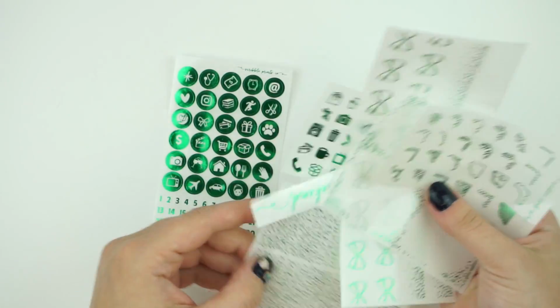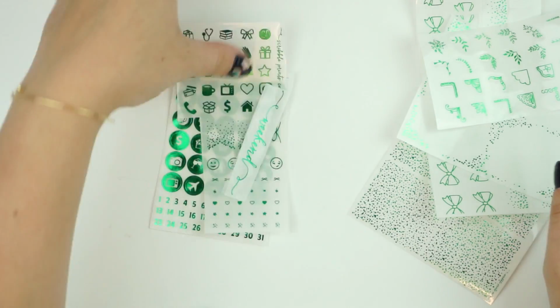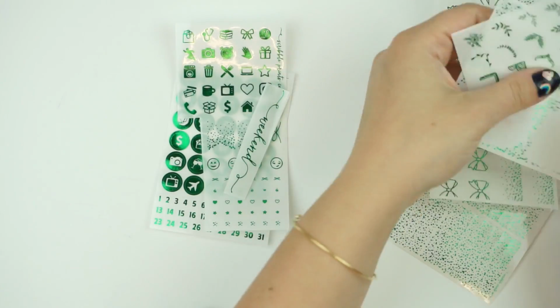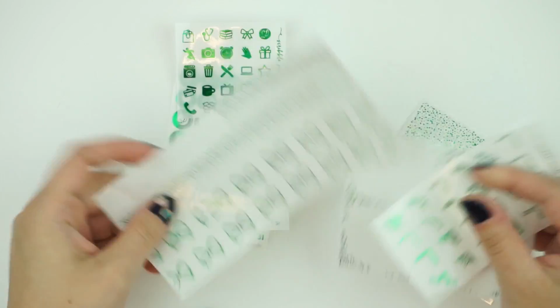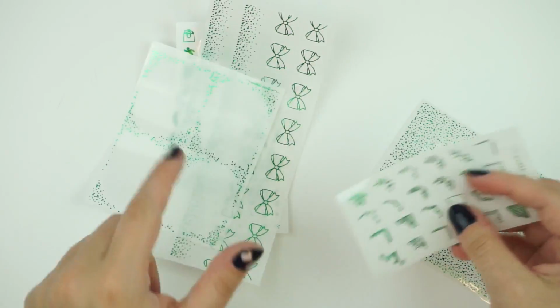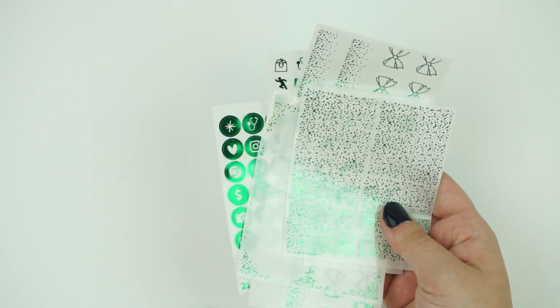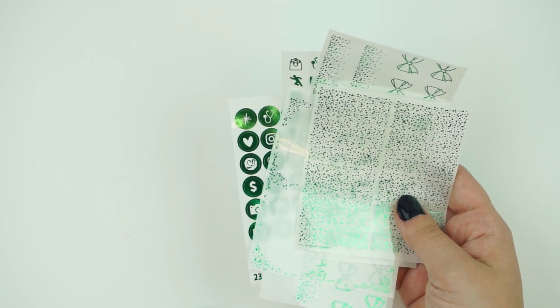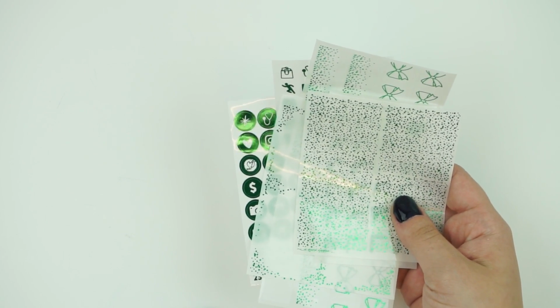Again, you have your icon page. You have this page here which has your oops. We did make it bigger, so it's kind of like it evens itself out and will be corrected in the next format. Then you have your bottom washi here. You have your full box overlays, your photo corners, and then your glitter header overlays. The wiggles, this format, are some of my favorite ones ever. They're all like super unique and different from each other, and I just absolutely adore them. So that one is green.